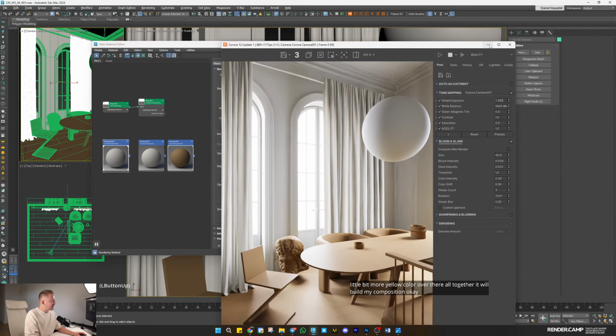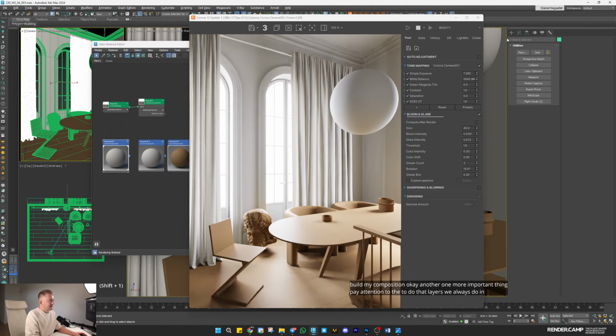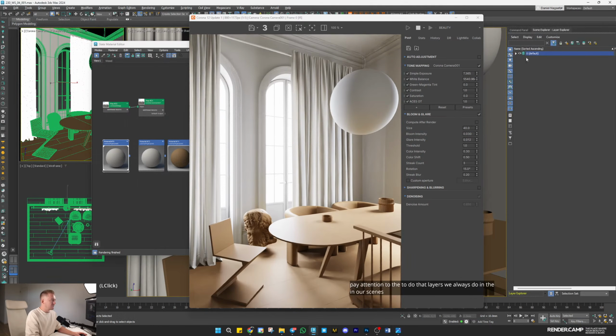Okay, another important thing. Pay attention to the layers we always use in our scenes, in your scenes, which we send in the YouTube description. There everything is in layers.